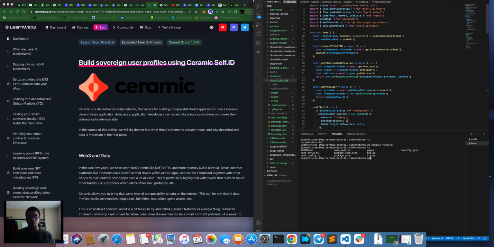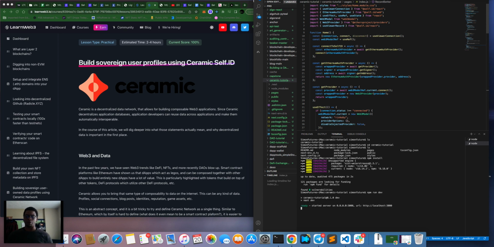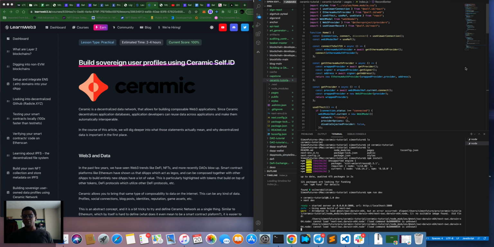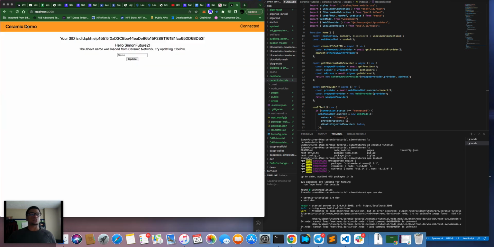So we're going to npm install. You use this to make sure you install all of the dependencies required to run this. I already did that, so this is complete. Once that's done, the next thing we're going to do is npm run dev, and this is going to bring up the application. It's going to start the server, and it's going to give us our localhost using port 3000. So that's this right here.